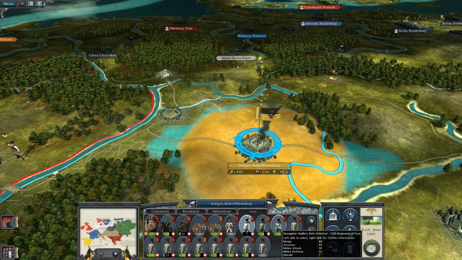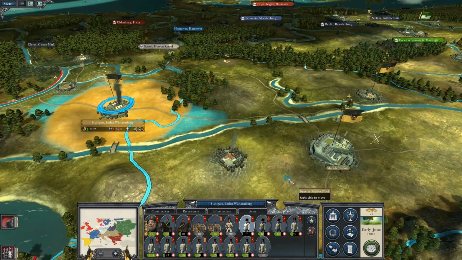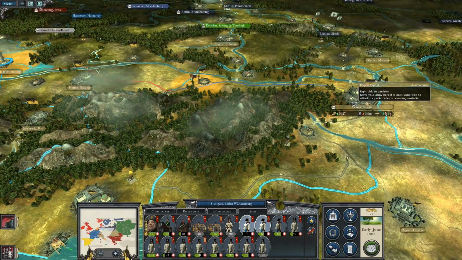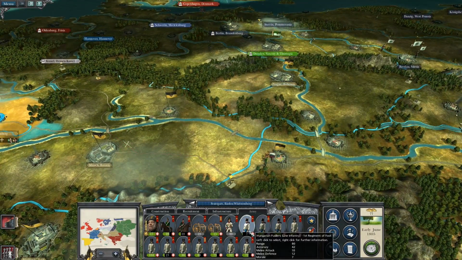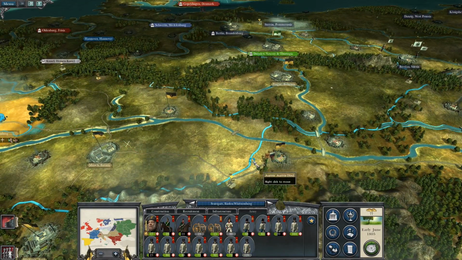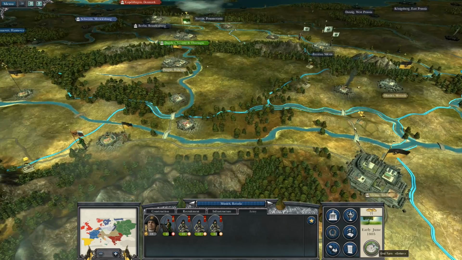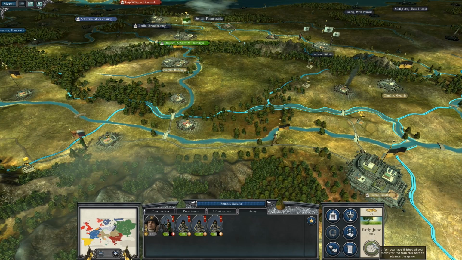I'm going to pull the Hungarian unit back. I'm going to pull both these guys back, actually. I'm just going to disband this unit. They fought well, but I need to switch these guys out for German ones anyway. So let's end the turn and then we'll end the part here because we're about 23 minutes here.